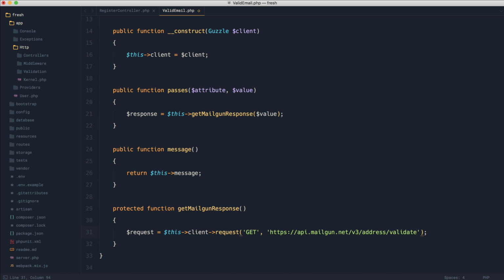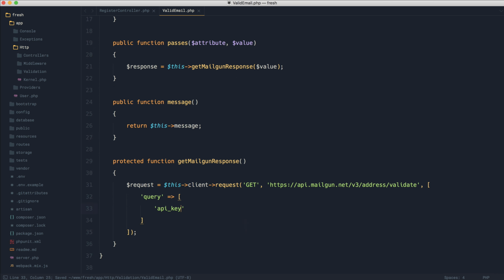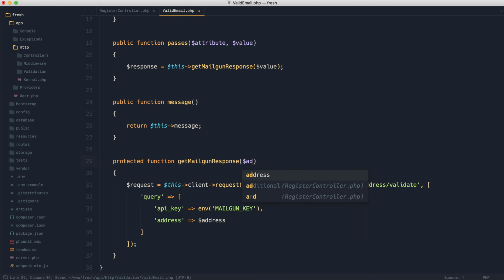So I'll just pull in the endpoint just here, and into this we pass in to the query string both the address and our API key. The API key here, I already have stored in my env file, so I'm going to pull this in from Mailgun key, but of course that could be in config as well, and you could just as easily use the config helper if you wanted to. For the address then, let's go ahead and pass the address in, and we'll probably accept this into here so we can go ahead and get that.